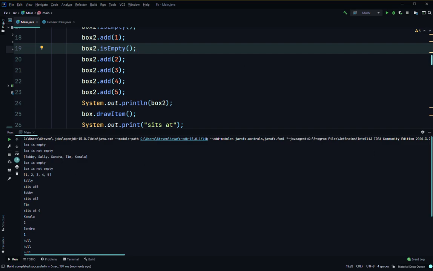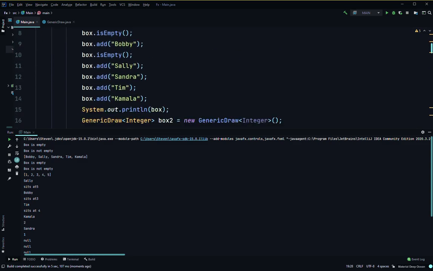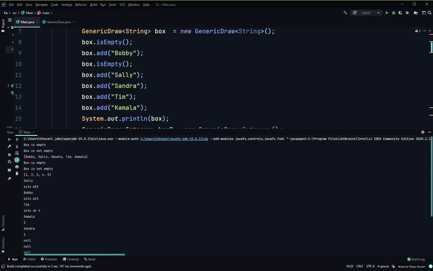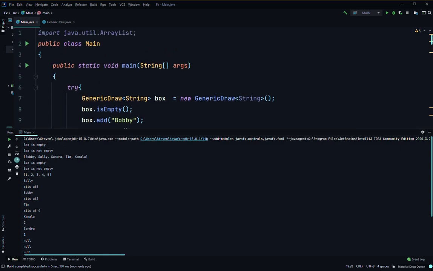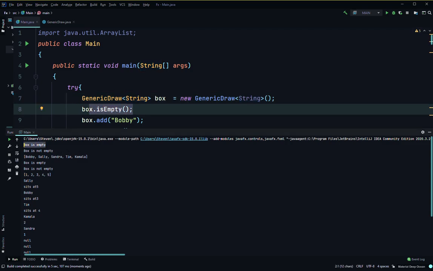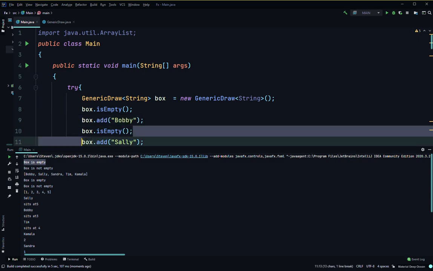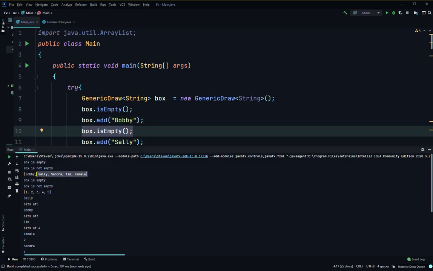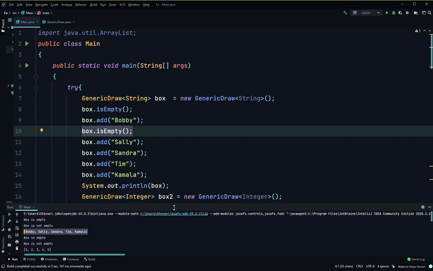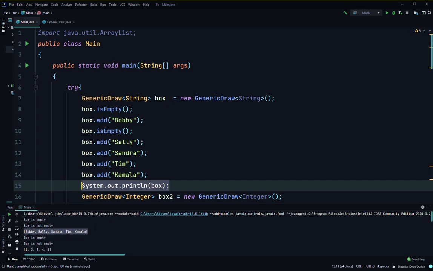So it just tells us there's a lot of stuff here, so it'll take us a while to go through it. We're already over half an hour, I think. It just says if you go through the main, we created our array list, and we created our generic draw of type strings. We ask if it's empty, it says it's empty. It asks again somewhere. So we add, it doesn't tell us when we add, but it tells us when we ask if it's empty. So it adds the people to the box, the 5 people. Puts them in an array list. We print out the box right there.